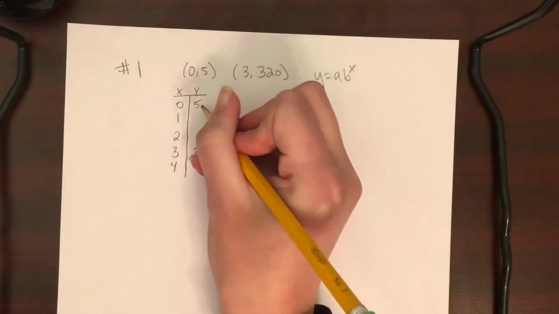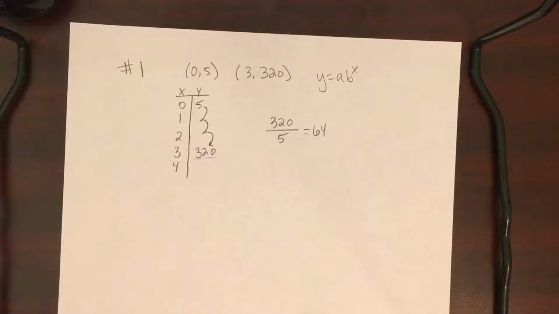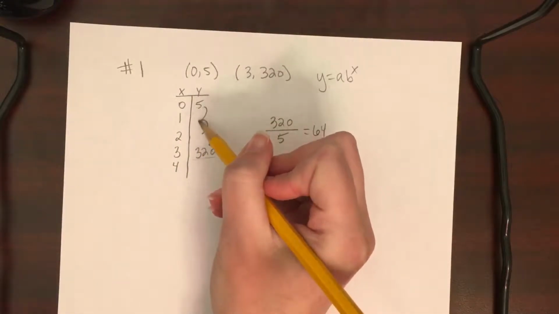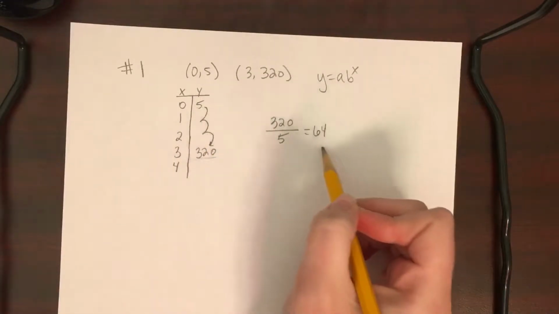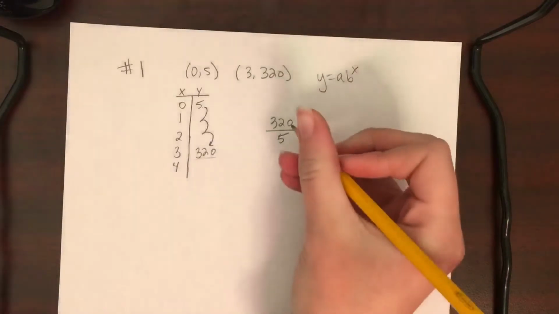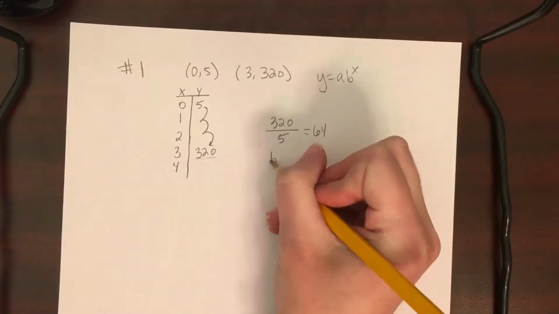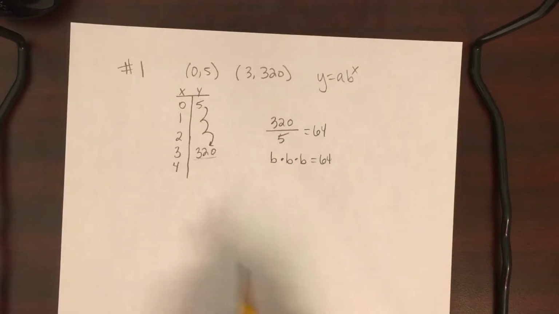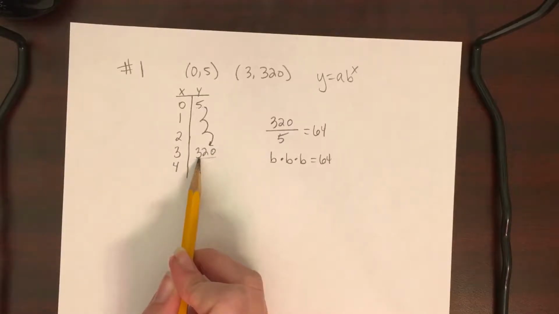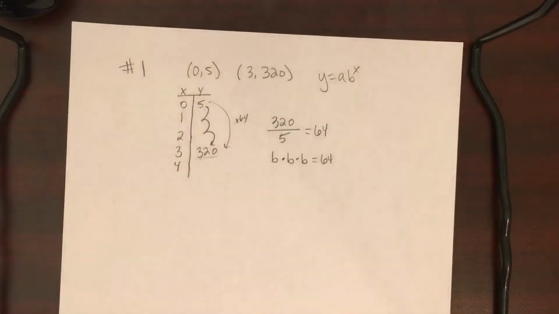But what's really happening is there's 1, 2, 3 spots in the table that we are skipping over. 3 differences, 3 leaps here that we're skipping over. And those have to multiply up to be worth 64. So what we're doing is multiplying something 3 times by itself to make 64. Let's call that value b. So we're going to multiply b times b times b, which ends up being worth that difference to get from 5 to 320, which would be multiplying by 64. So we want to find what are the little differences to get from one point to the next. That would be our multiplier.